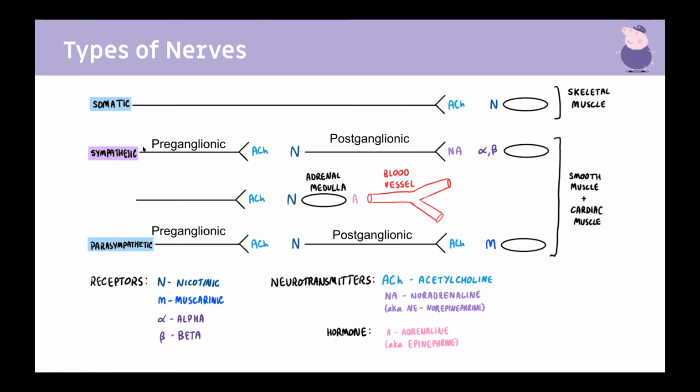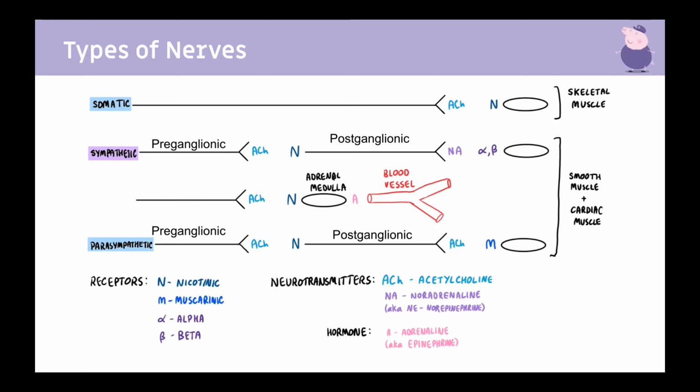With sympathetic and parasympathetic, because both of these are autonomic nerves, you'll see that they have both a preganglionic nerve as well as a postganglionic nerve, and in between there is the synapse. So we can also call this presynaptic and postsynaptic. This will become more important as we go into semester 2, but it's also good to understand for now. Don't worry too much about the adrenal medulla for now.